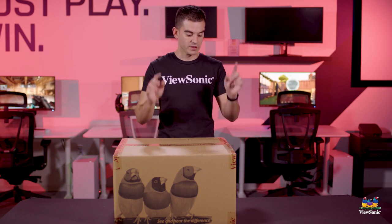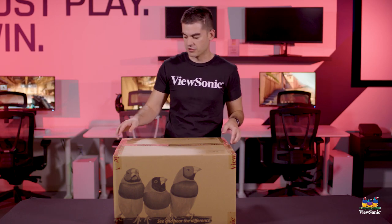At a high level, this is a 2900 lumens projector with a six-part color wheel that allows it to do more than 125% of Rec.709 colors. So very good colors, very good brightness, and of course that 4K resolution. Let's get it open and I'll go through some of the features as we do that.